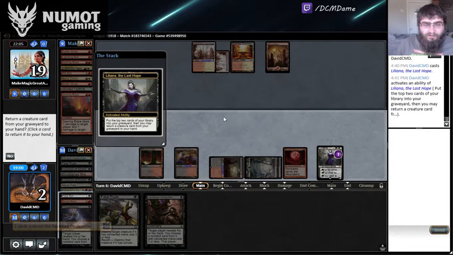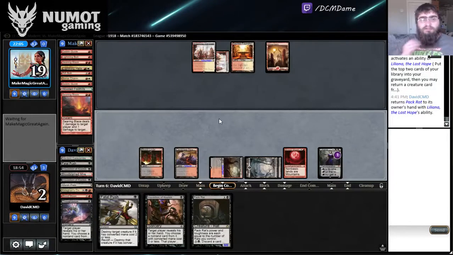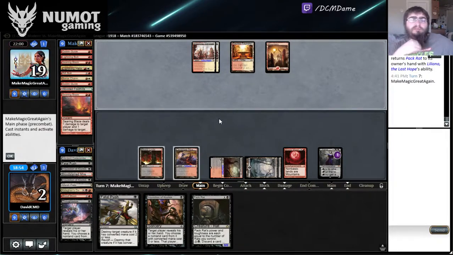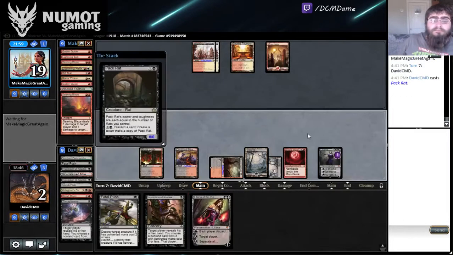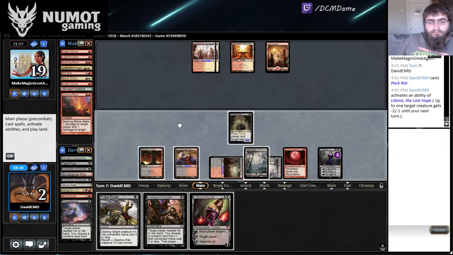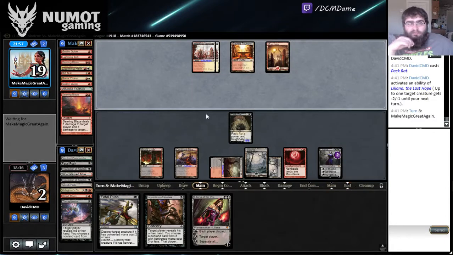But there's some Collective Brutalities on our sideboard for this matchup, and they're going to be pretty good. Okay. Rather just make a rat and play into position. I'm going to assume my opponent drew a land or a white spell.